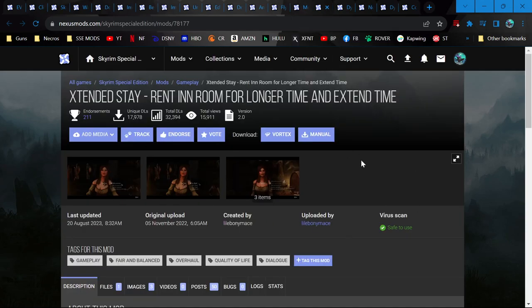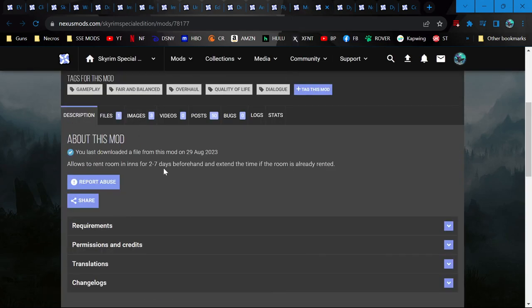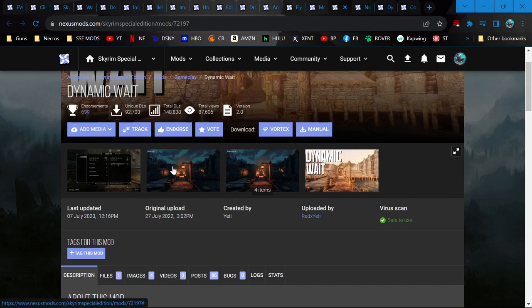Oh, this just enables you to stay at a place to set your time up to 7 days, and you can go to them while you're still in the middle of your booking, and extend your stay, which is cool. As somebody who watches dogs for a living, this was very immersive. Dynamic wait. This is cool.